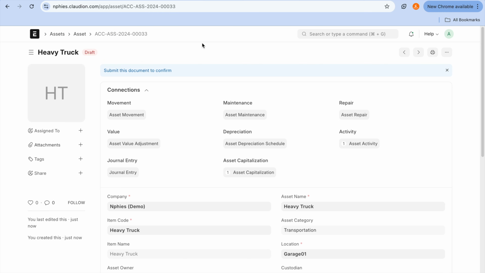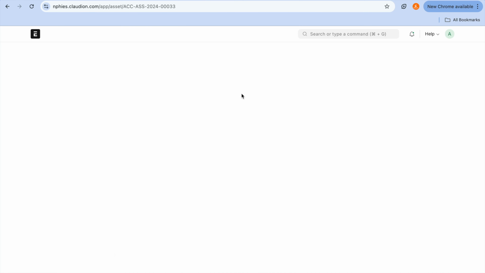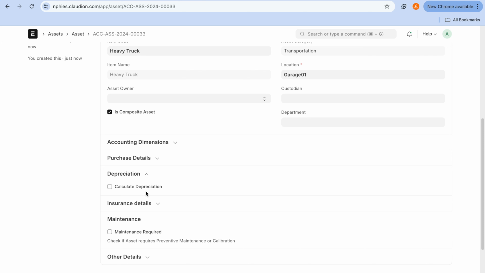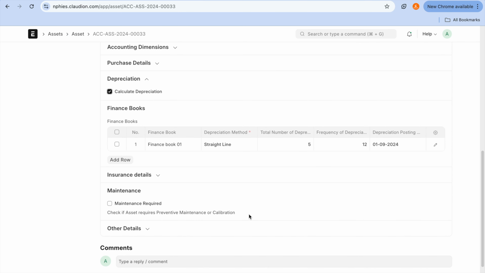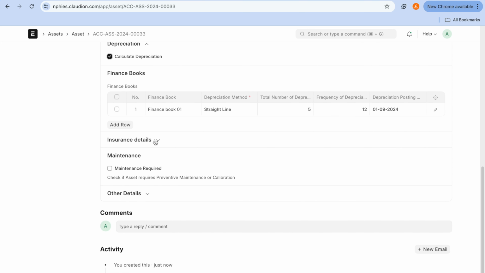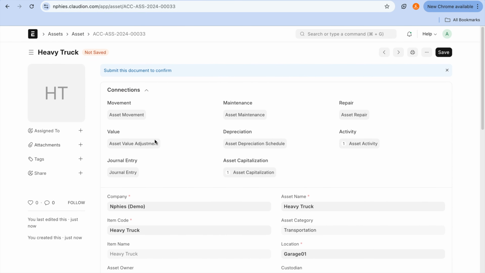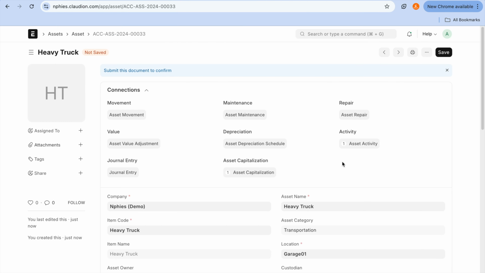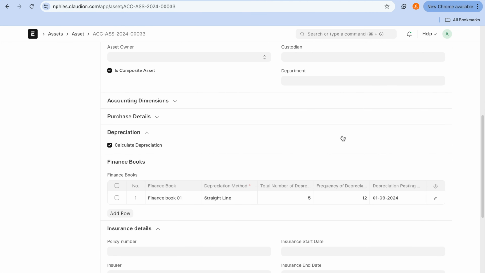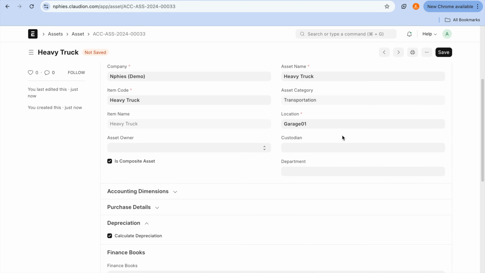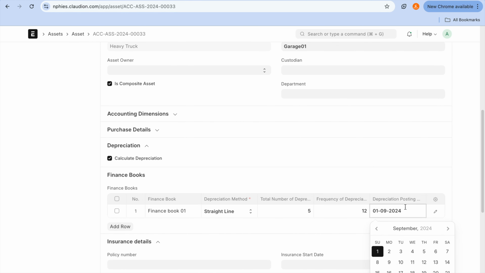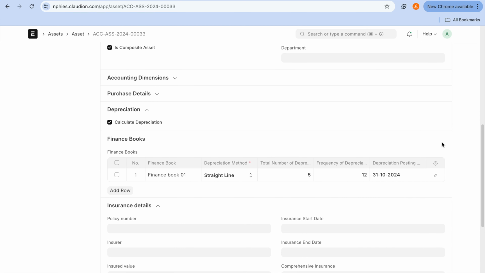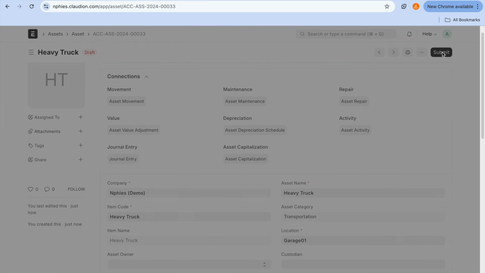This asset will have all other things like depreciation. You can calculate depreciation. You can do everything, maintenance, insurance, everything on that. Once you do this, next depreciation date, the purchase date, the same like this, and debit.